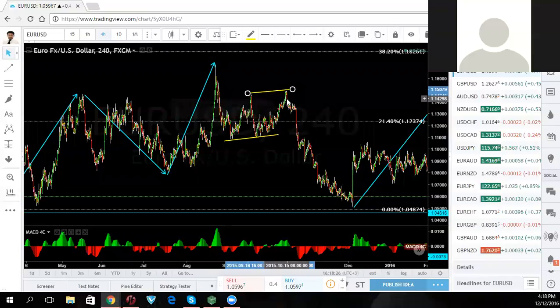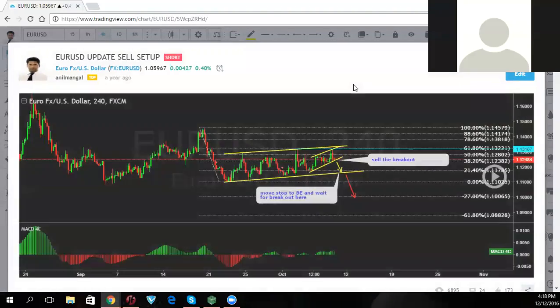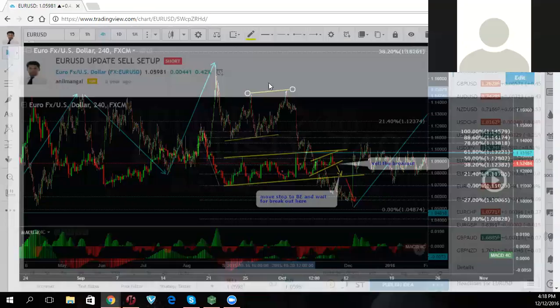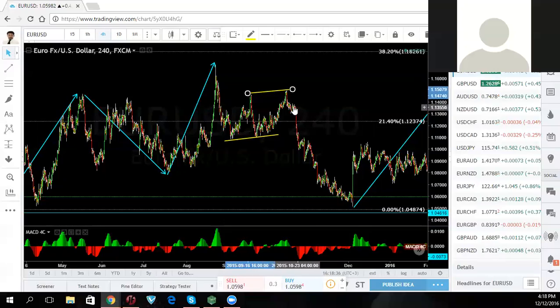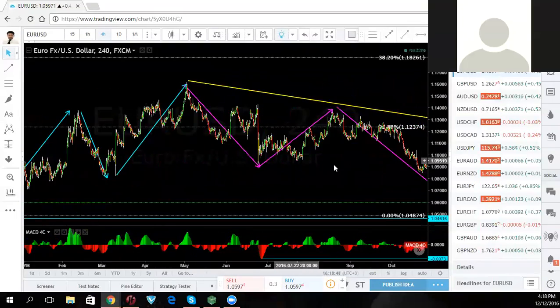And your sell comes in the break of this structure here. See, that sell setup is in the break of that structure going up there. Now, this did go higher, so we got the sell in this level. We got the sell here on this piece here. Right? After you break and you consolidate, that's where the sell comes in.